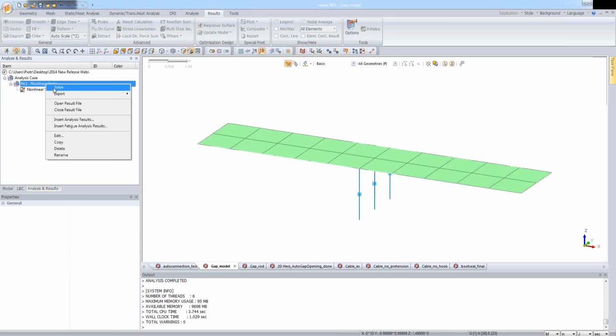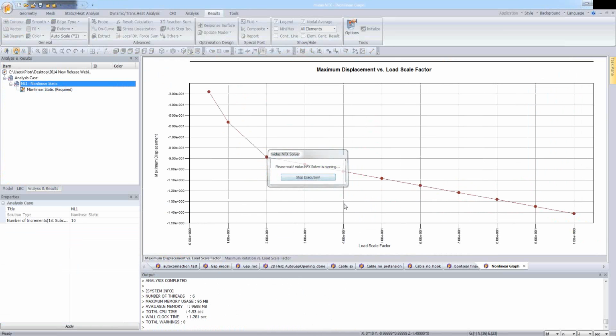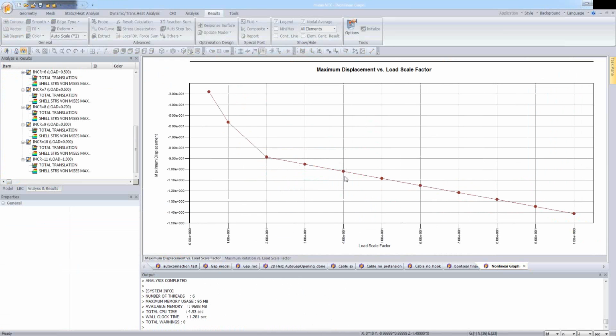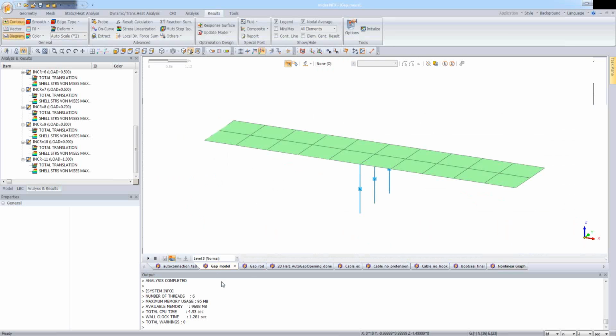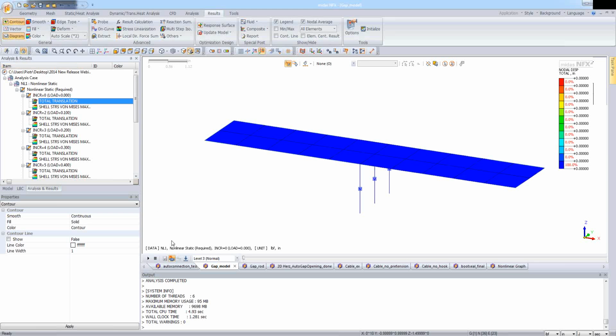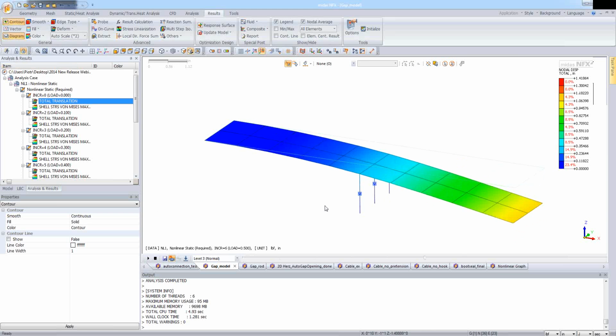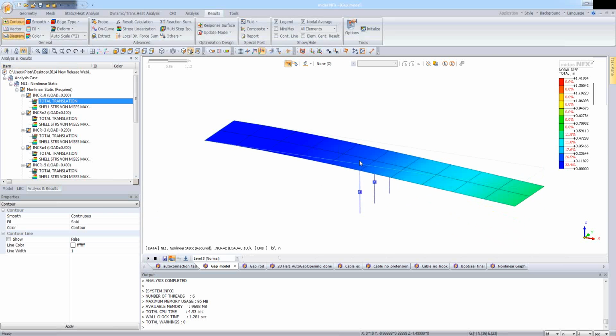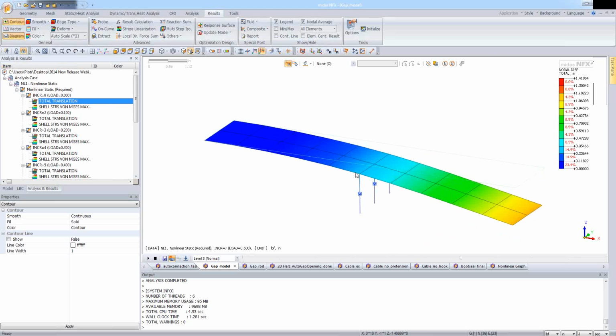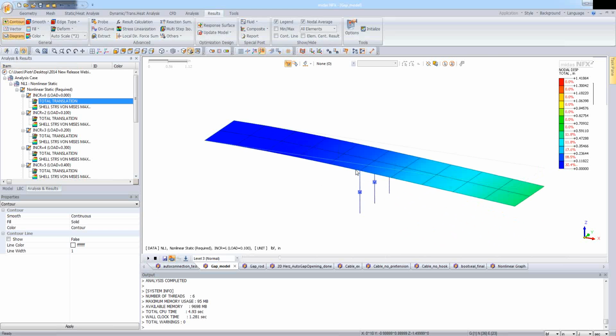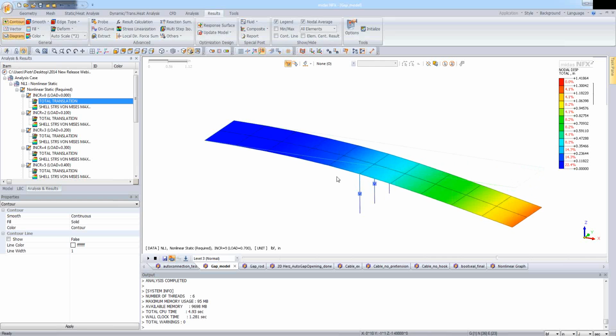So let's recalculate the model quickly. We see even from the graph that something has been changed in our model. So I'm clicking on the gap. Once again, let's play the animation. So as you see, this is the gap opening, what I told you before, and this is one of the features of this gap element.